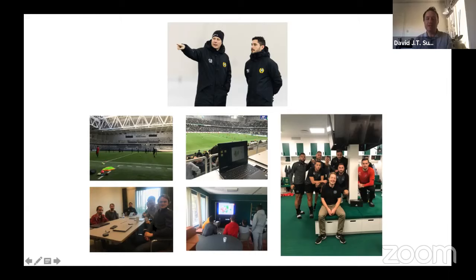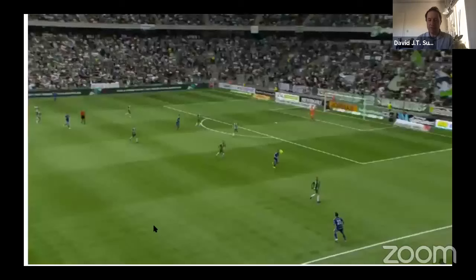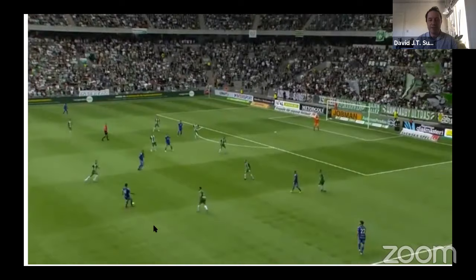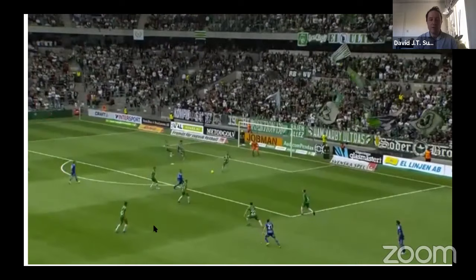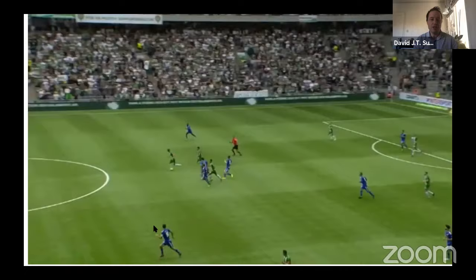As I said at the start, Hammarby have been very welcoming and given me access to do this type of thing. But let's have a look at one goal here. I think this is a really nice goal that sort of summarizes a lot of what's nice about pitch control. So I'll pause at this point. See, Moyo Tankovic gets the ball back here outside the box. And he starts an attack here, which goes down the middle of the pitch.